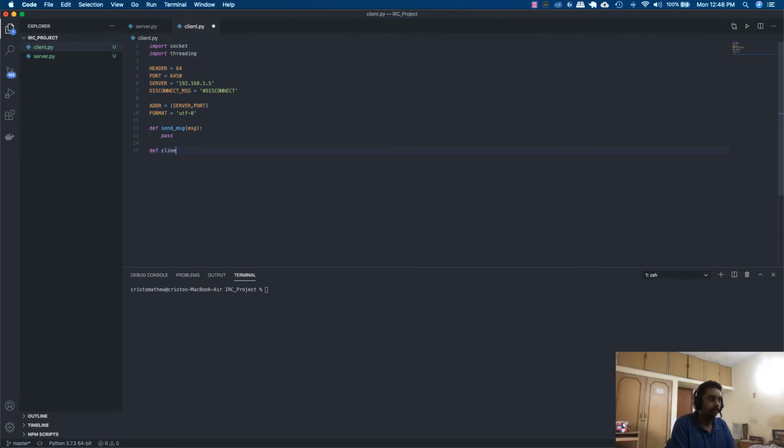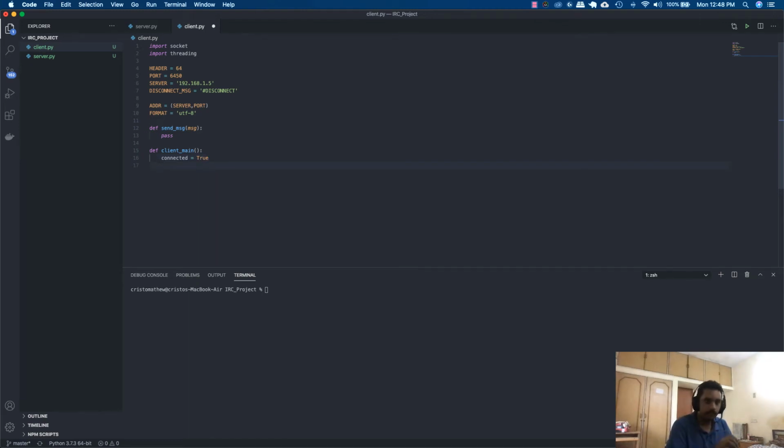Client main. We'll connect to our server, so we'll say connected is equal to true. We are creating a while loop.